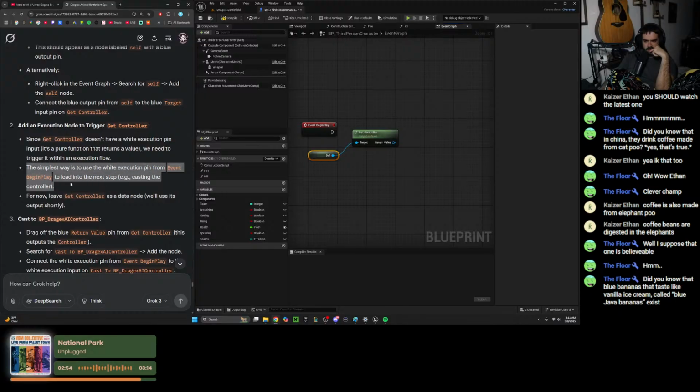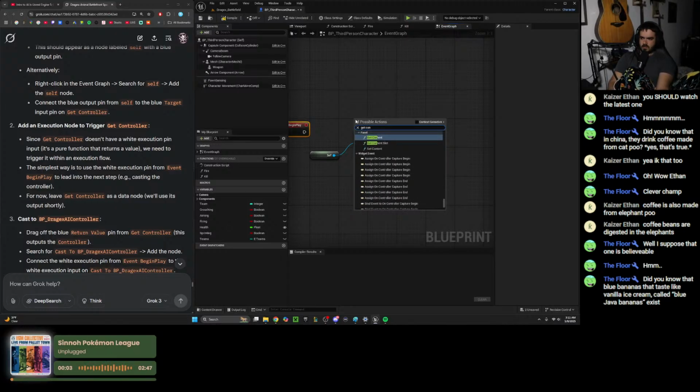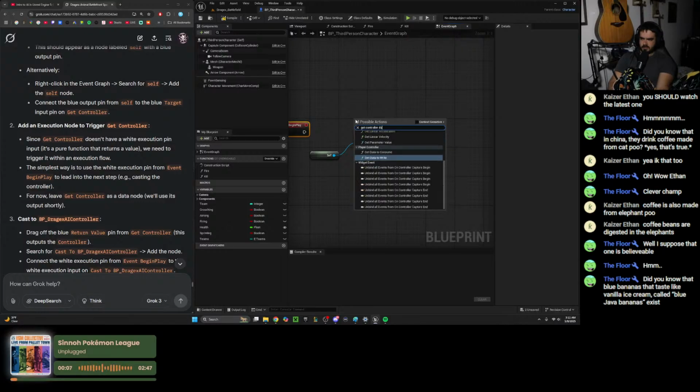The simplest way is to use the white execution node and lead into the next step, casting the controller. For now, leave get controller as a data node.